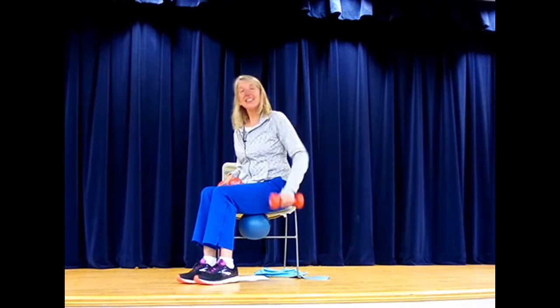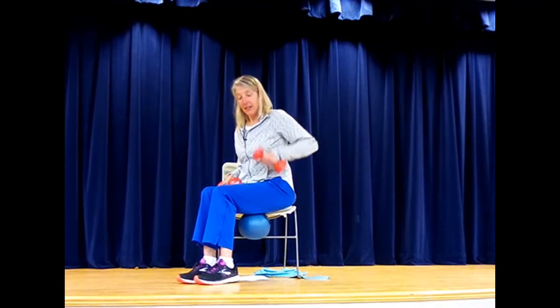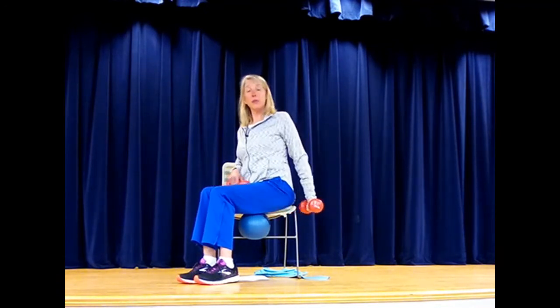All right. Two more. And last one. Good. Now turn your palm, turn your shoulder, bring everything back and open. It should be a big stretch right here through your shoulder. We're going to lift from the back of the arm. Lift and lower. Lift and lower. Good.